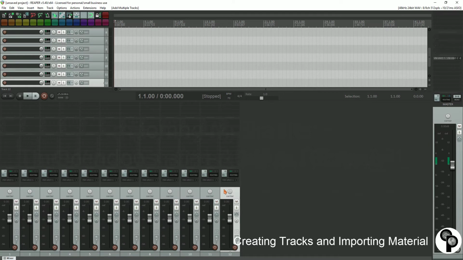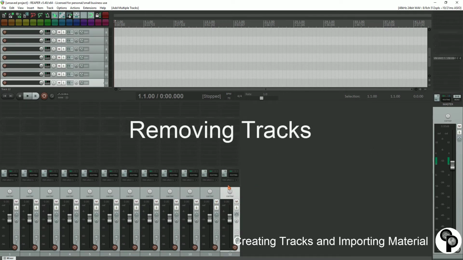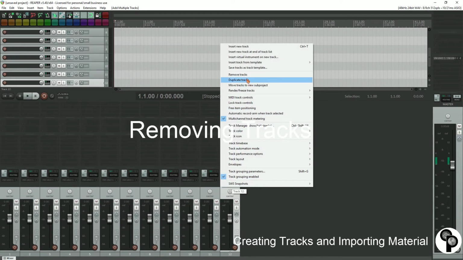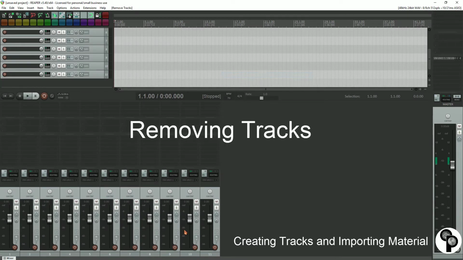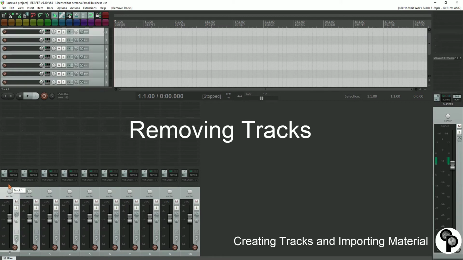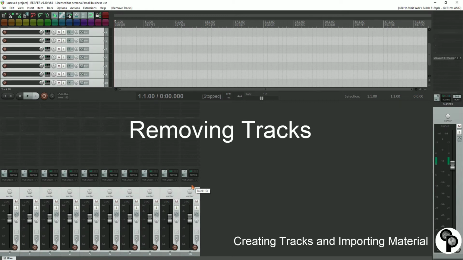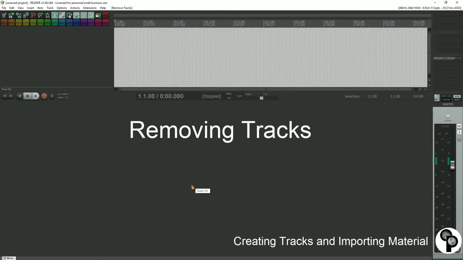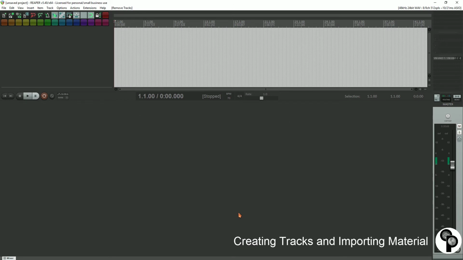Now, do we want to remove tracks? Well, if we want to remove tracks, we can highlight a track we want to remove. We can right click it and choose remove tracks. We can also click on a track and hit the delete key and it's gone. We can also remove multiple tracks. If we want to highlight the first one, say we want to get rid of all these, go to the last one, hold down our shift key and click on that. It highlights all those tracks and boom, they're all gone. So that is inserting and creating tracks.